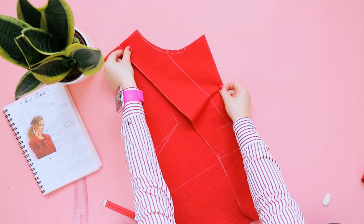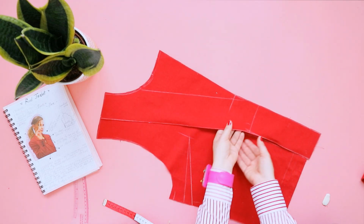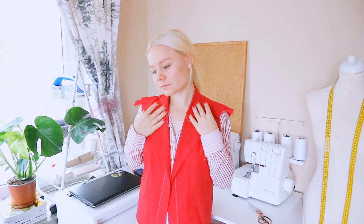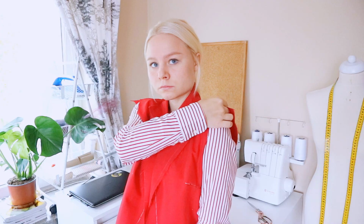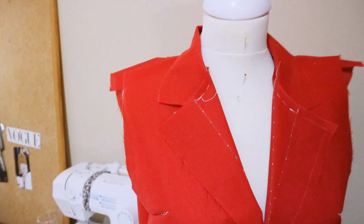I basted the details for the jacket for the first fitting. And so, the first thing I see is that the shoulder on the back is 2 or 3 centimeters longer than the shoulder in front. I like the way the chest darts lay. The collar also fits perfectly. It's necessary to adjust not only the length of the shoulder along the back, but also the shoulder height should also be reduced by 2 cm from the neckline.